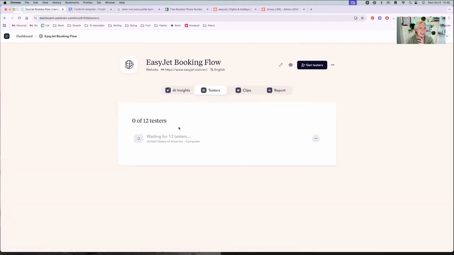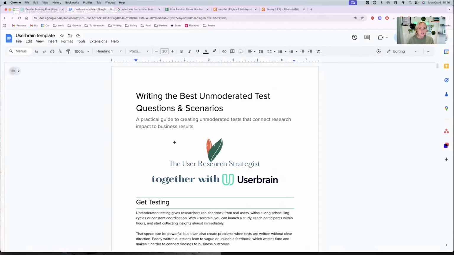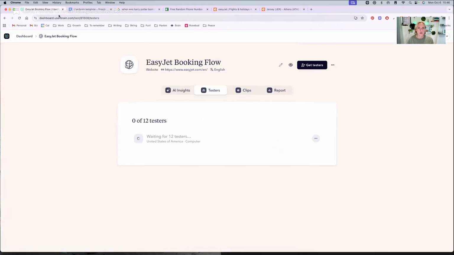Yay, we did it. And it didn't stop working. EasyJet worked. I hope that was helpful, that walkthrough on how I would set up the test and how I would write those questions. As always, please refer back to the guide if you are having any problems with making this relevant for your work. Next, we are going to go into actually looking through the insights and using the AI insights, as well as how to pull those insights out and frame them for business impact. So I'm very much looking forward to that, and I hope that was very helpful.